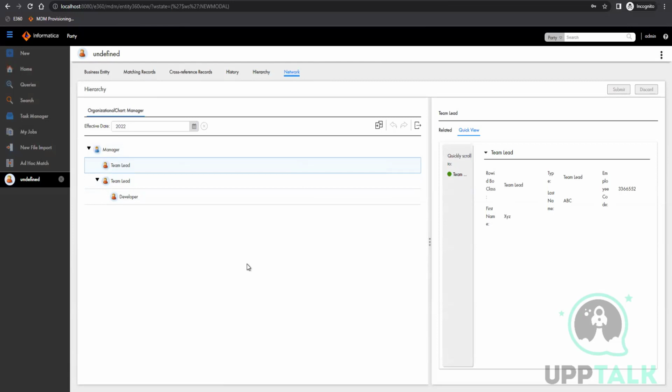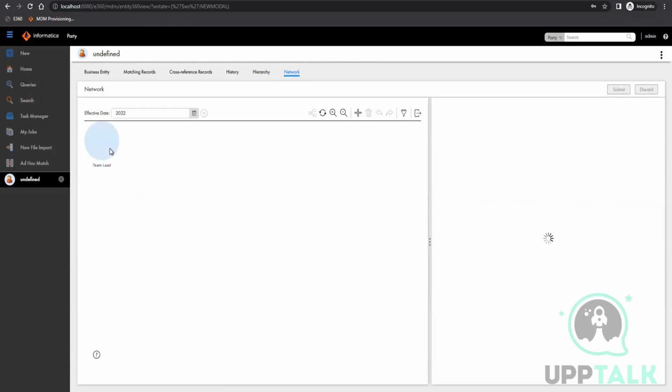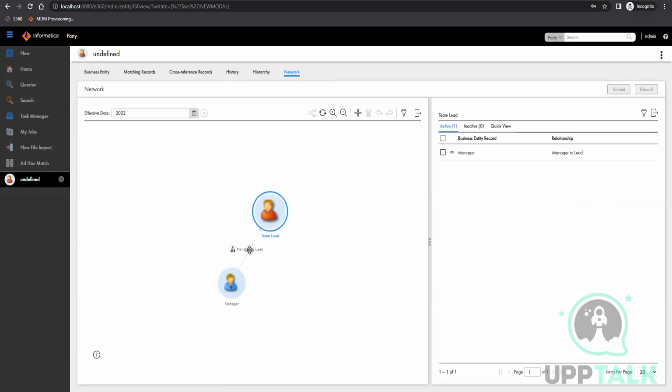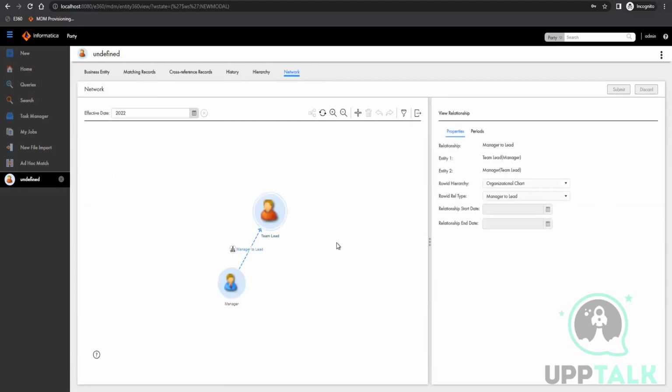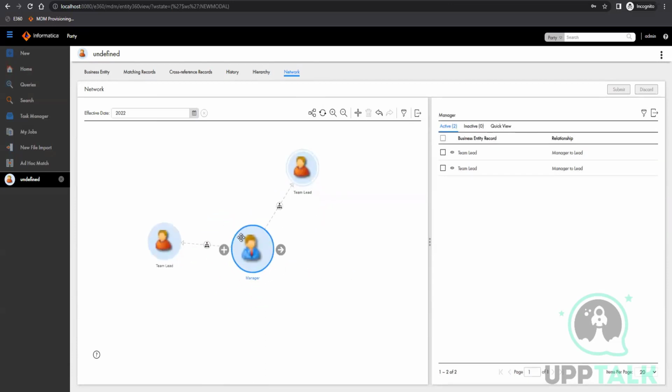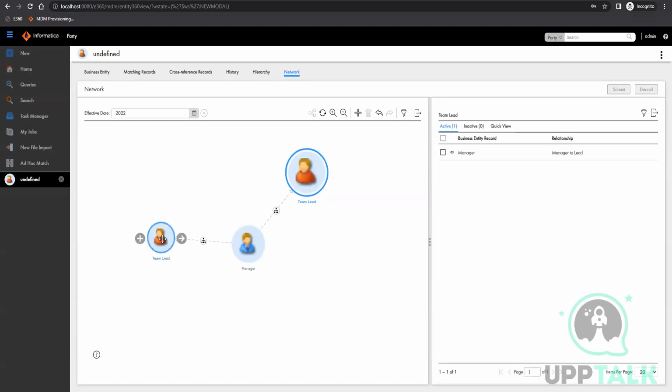In the network diagram, there is no network diagram which is being created for all the relationship. So if we want to go ahead and select all the data, then we can see all the data which is created. There is nothing.